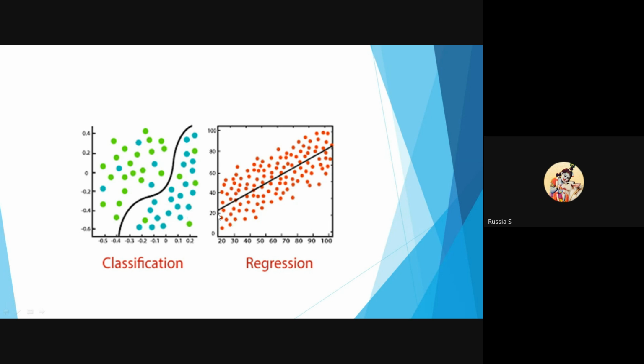Whereas in regression, we form a model that is a straight line, that is y equal to mx plus c. In the model, we look at how far the inputs are from the model. So here there is no classification. In regression we draw one model, that is one line, and look at how far the input differs from the model.